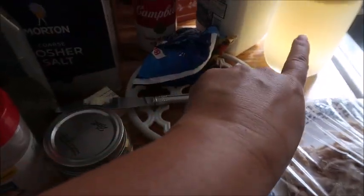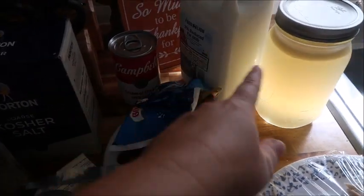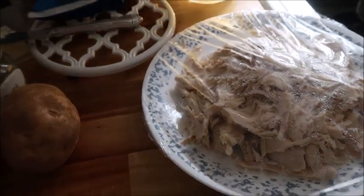But I actually don't have chicken broth. I just have chicken liquid, so I'm going to use that today. We have some milk. This is chicken liquid. I'll tell you more about that in a second. And chicken that I have. So let me tell you about the chicken real fast.